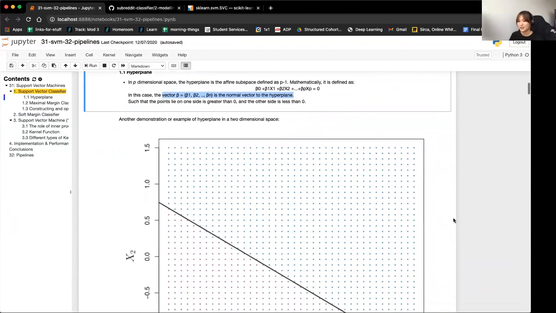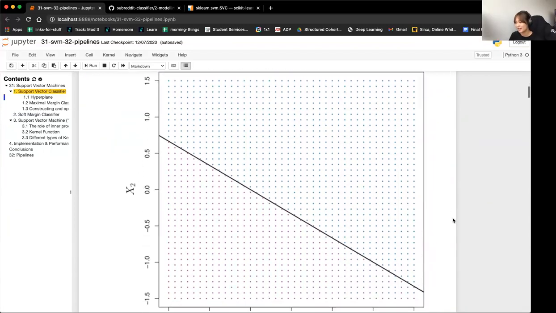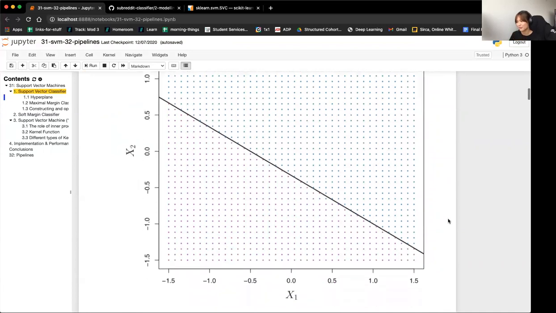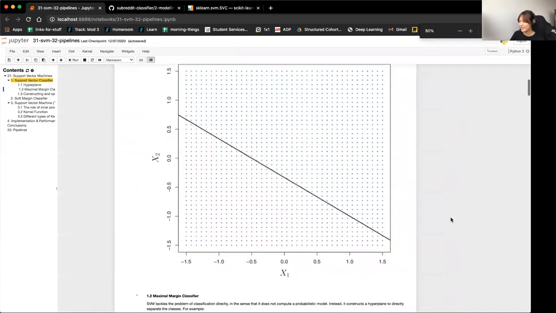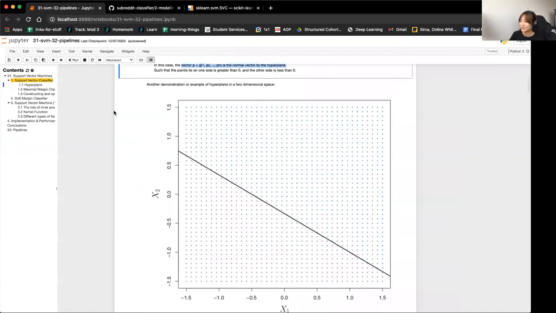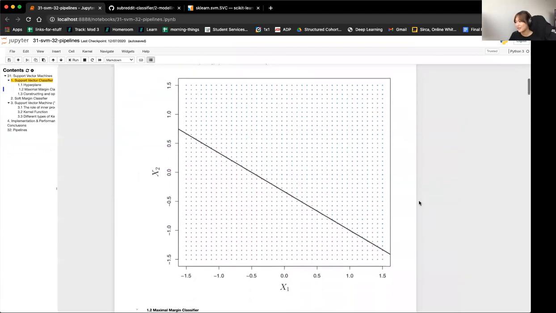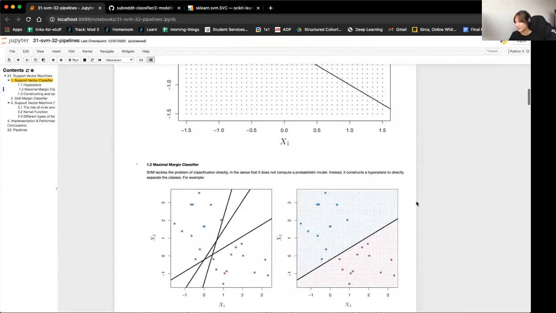Okay, a couple of things we're going to be talking about: how do we fit this hyperplane, and the different levels at which the SVC turns into an SVM. In this data that looks very nicely separable, this would be the best hyperplane, right? Because you have all the pink class on one side and the blue class on the other. But typically that's not what our data looks like.